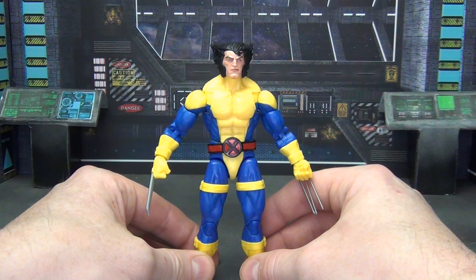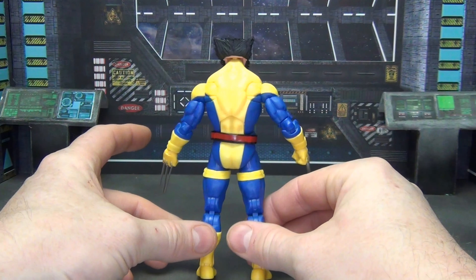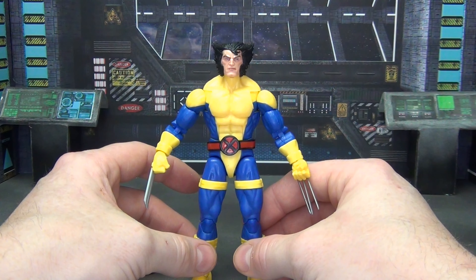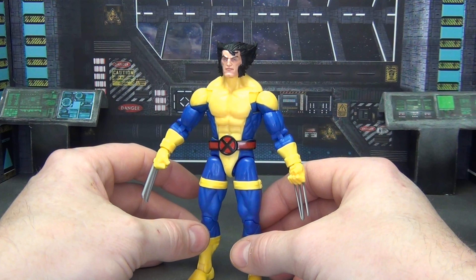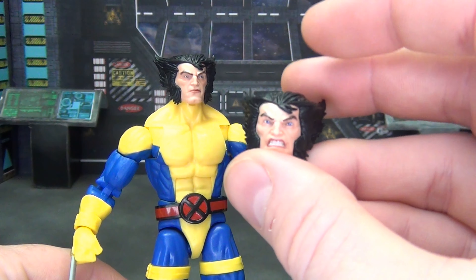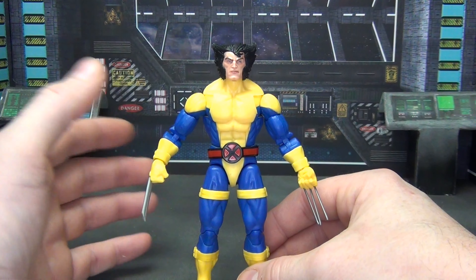It's certainly not one of the better Wolverine figures out there, but if you're looking to get your blue and gold team going this is probably a must-have. It's not a bad figure, it's just not a great figure. I certainly like it better than the Dark Phoenix figure from the same wave, because at least there are some details in the sculpting. The head sculpt is nice — I prefer the mean sculpt and that's probably what I'll be putting on him. All in all, not bad but not great.